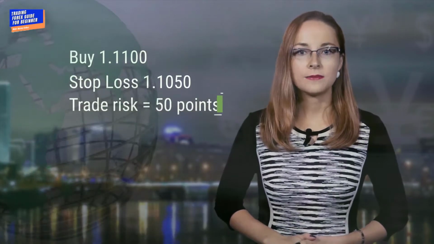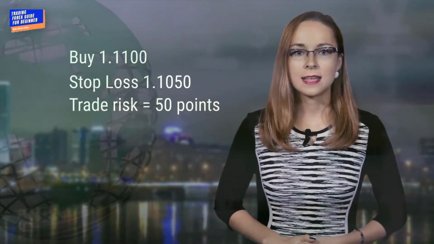Step 2. Establish where the stop loss will be for a particular trade. Then measure the distance in pips between it and your entry price. This is how many pips you have at risk. Based on this information and the account risk limit from step 1, calculate the ideal position size. For example, you want to buy euro-dollar at 1.11 and place a stop loss at 1.1050. The risk on this trade is 50 pips and you can risk $10.